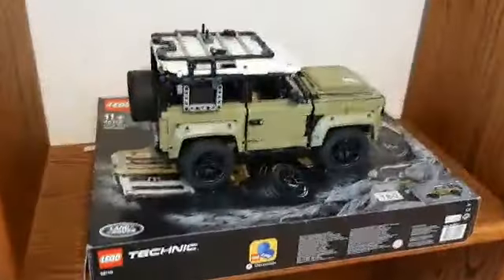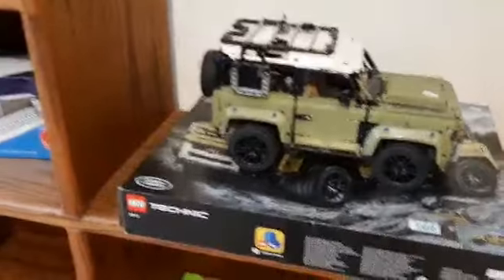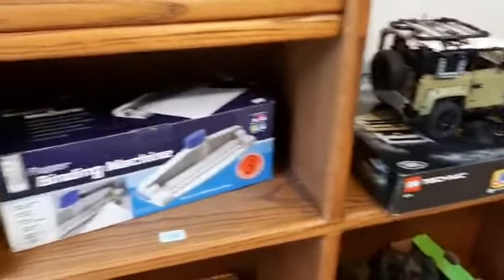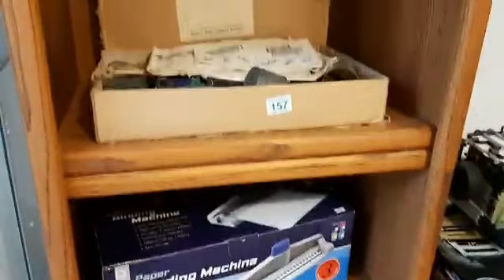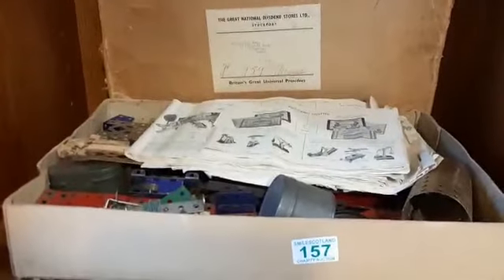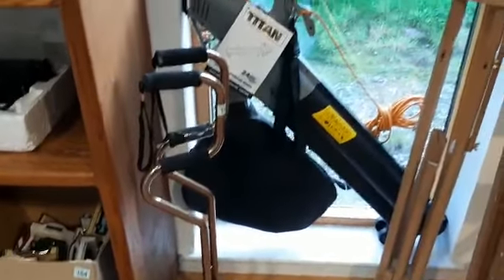The brand new Technic Lego one — that's just not long out, with the Defender, isn't it? It's all there, you can see it's all there, you can strip it down, wrap it up for a Christmas present. 1959 Meccano. It got sold at our last sale, but the gentleman said he didn't bid for that, along with a few other things, which was very much disappointing. He won't be back.